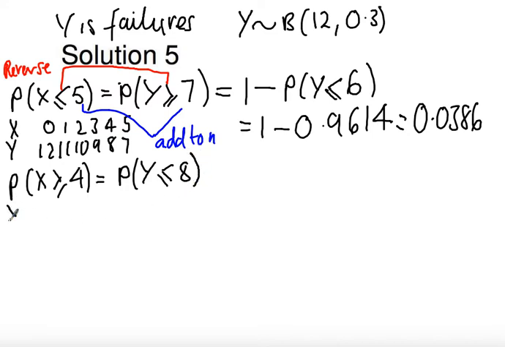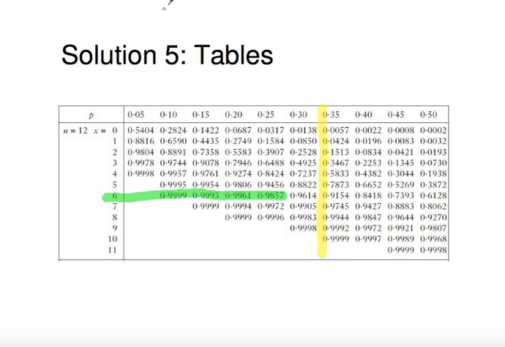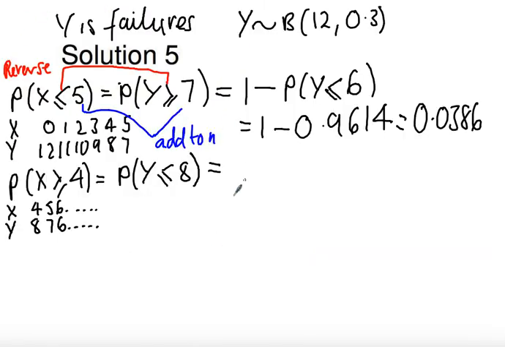If we consider what we're saying here, for x, we're saying 4, 5, 6, and so on. For y, then, that means I must have 8, 7, 6, and you can see it's less than or equal to 8. Okay, so this is just a reading from the table. So let's get a highlighter pen, y less than or equal to 8, come across as straight as I can, it's 0.9983. So we just get an answer of 0.9983.